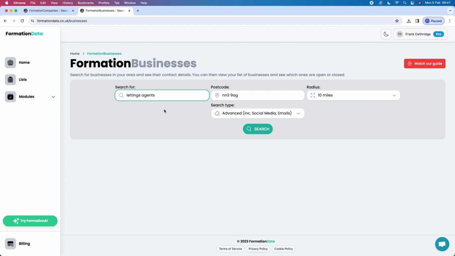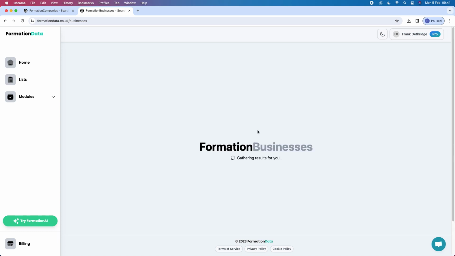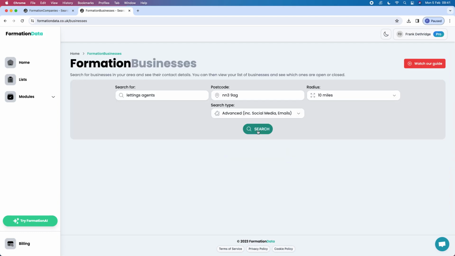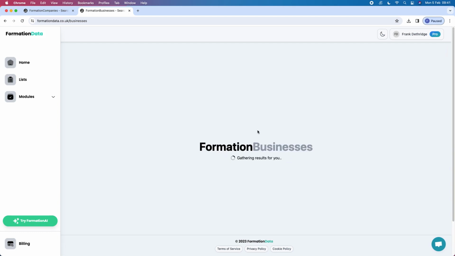Between the locations then. So we go for lettings agents again. Now this one does take a little bit longer to do. Once it's found them and found the list of websites, our system will actually access their website and scan their websites for telephone numbers, email addresses, additional email addresses, social media buttons. So if they find a LinkedIn button, it will take the individual URL of that LinkedIn profile, so you can go and connect with them on LinkedIn.